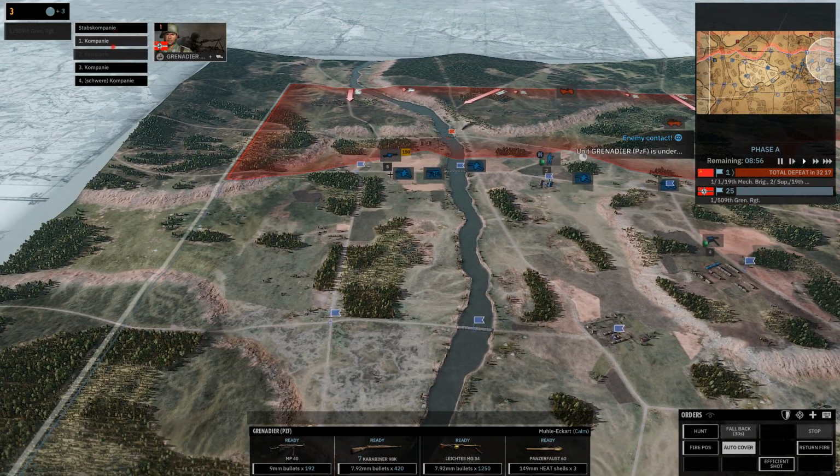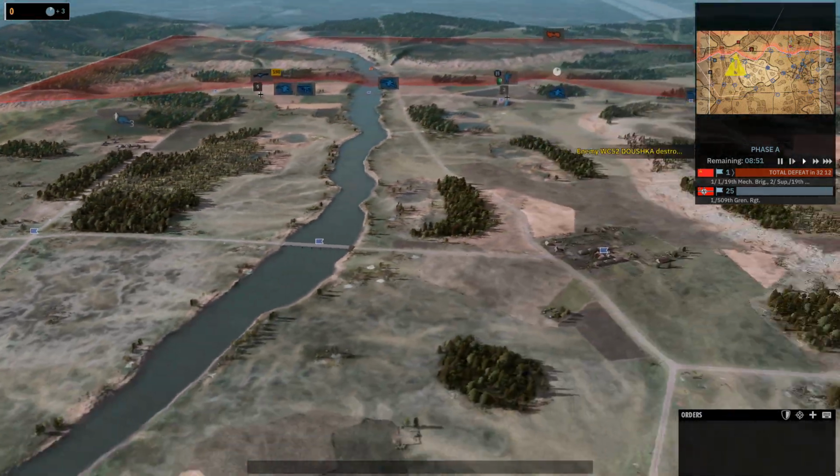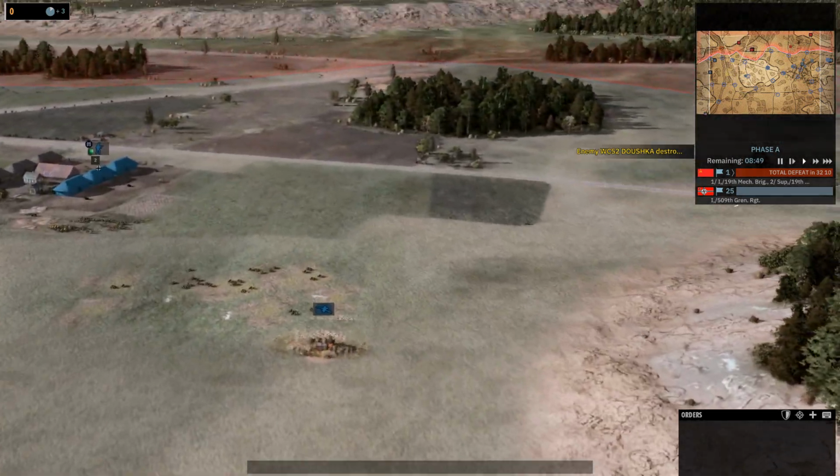And I think I'll try to bring in some grenadiers. So 1, 2, 3. Boom. Hopefully they can get to the front pretty quickly. We're already starting to spot more enemies.